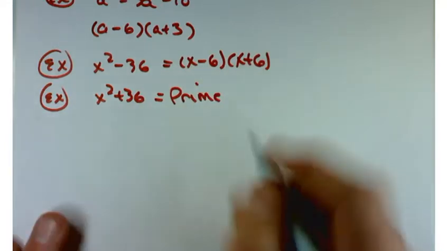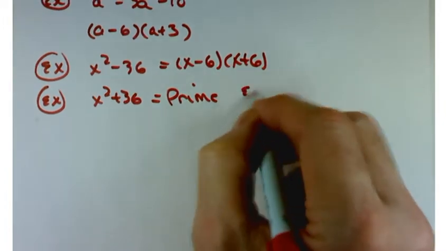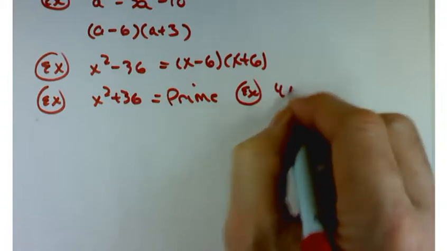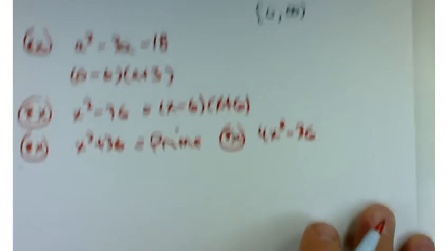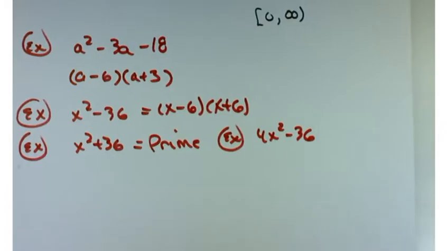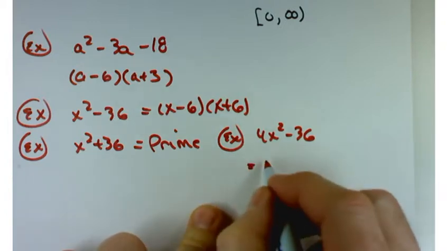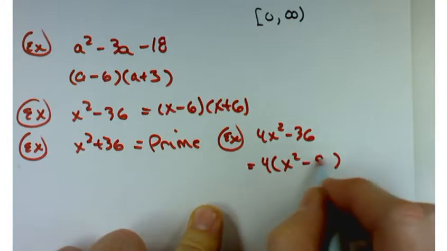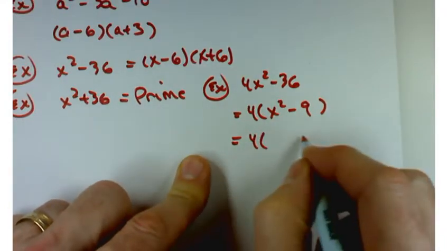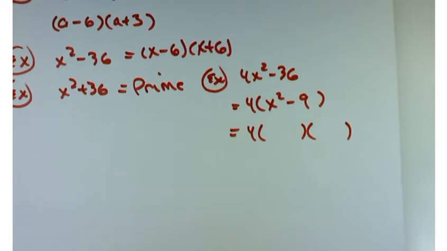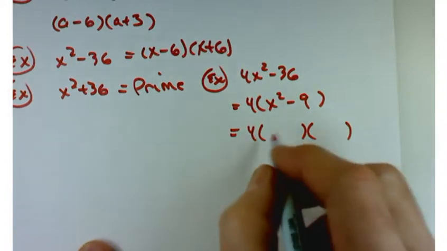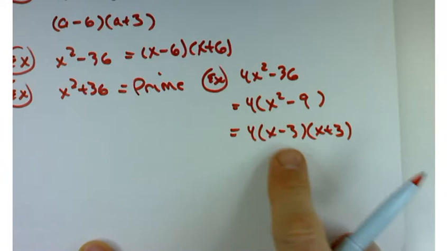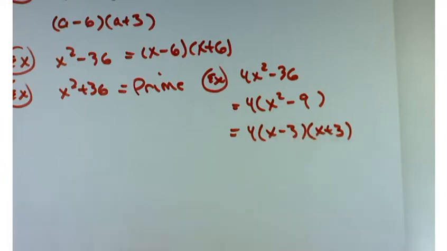Let's kind of keep going with two terms here. What if I gave you 4x squared minus 36? How would you handle that one? I think I heard one voice. Thank you, Andrew. Factor out the 4 first, all right? It makes your life a lot easier, and you're actually going to get the problem completely correct. So if I factor out the 4, that leaves behind what? X squared minus 9. Leave the 4 out in front and continue to factor. X squared minus 9. Thank you. X minus 3 and x plus 3. If you wrote x plus 3 and x minus 3, that's fine as long as you have one of each there. So looking good.